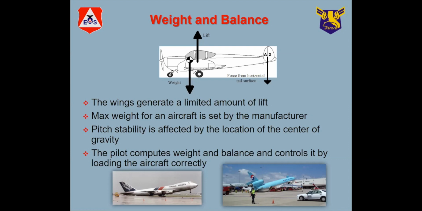That's the same concept. Wings generate a certain amount of lift, but they have to be at a certain angle to do that. If the angle is too much, it's not going to make lift. If it's too little, it won't make lift, and you have to have lift to fly. There's a maximum amount of weight that the airplane can do overall, and how stable the airplane is going to be is based on where all of this loading is. Before we fly, we compute a weight and balance, and we control it by putting the airplane or things in the aircraft in the right place.